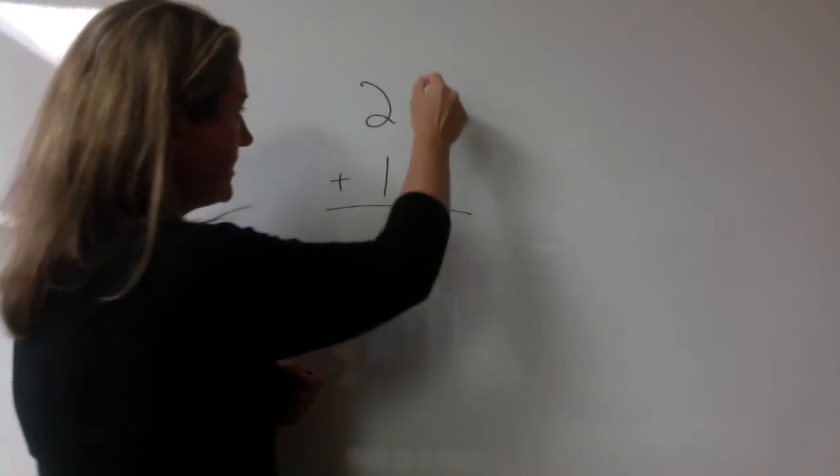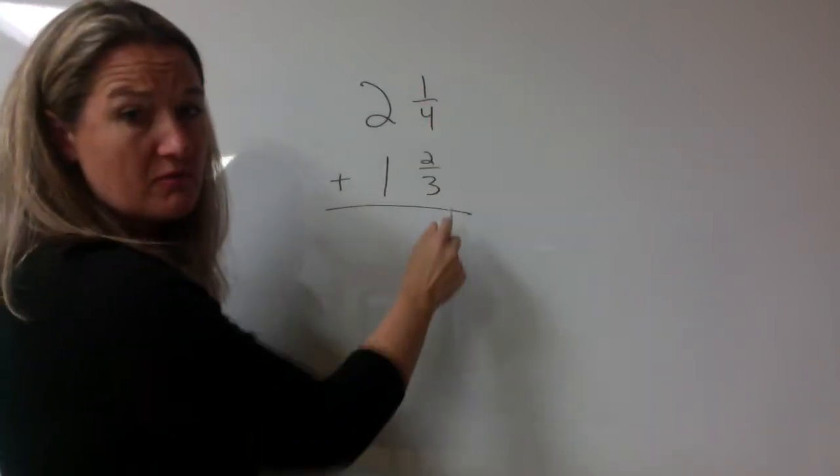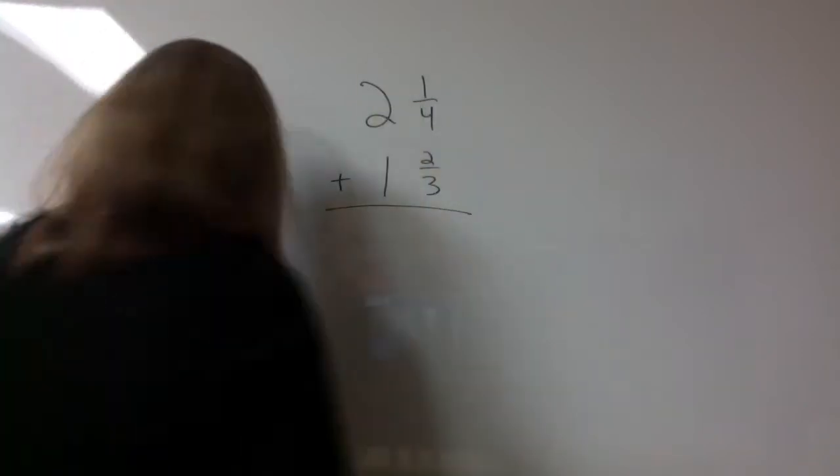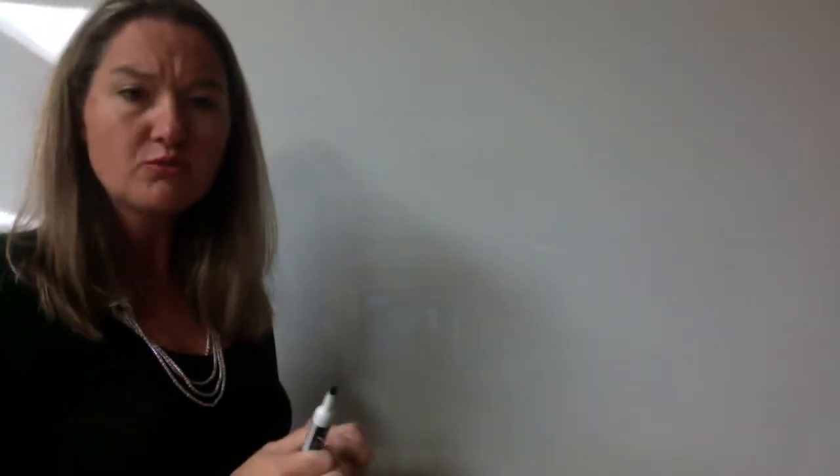And then you went ahead and added these fractions. You had to turn them into common denominators, and you added the whole numbers. Well, subtracting is going to be pretty much the same thing. There's just a few instances where it gets a little trickier because we have to do some regrouping, but other than that, it's pretty straightforward.